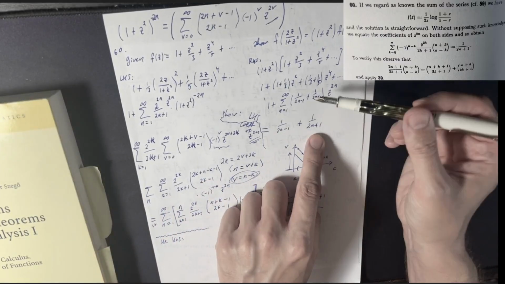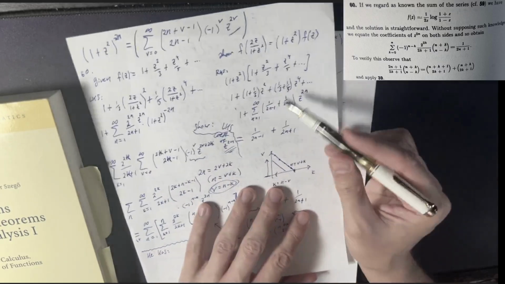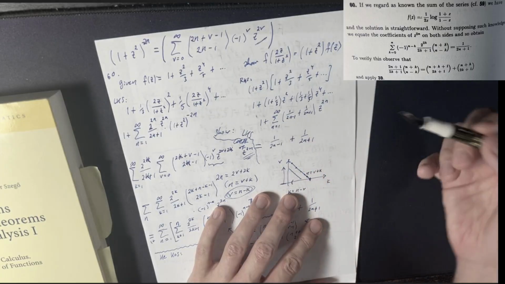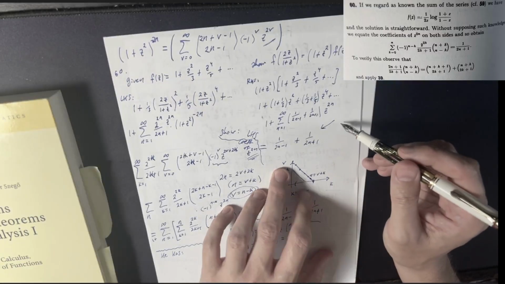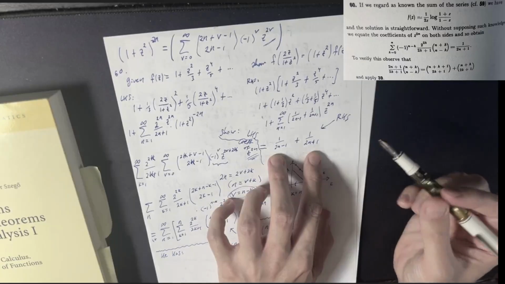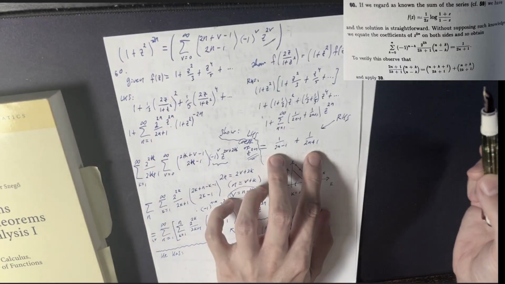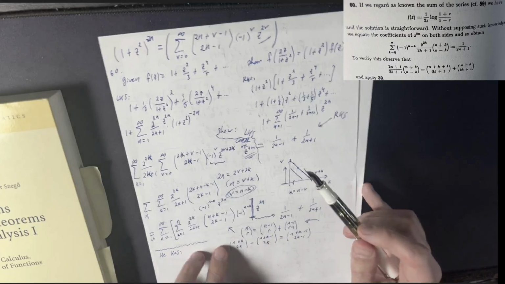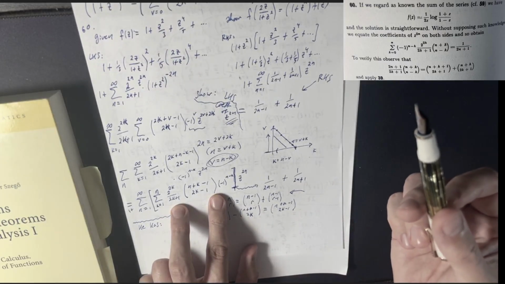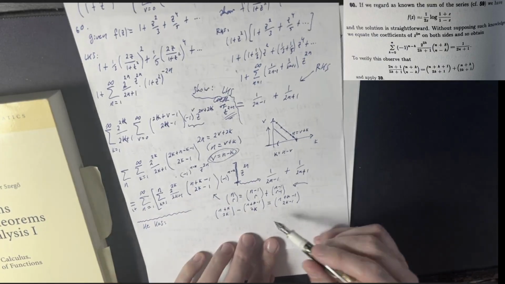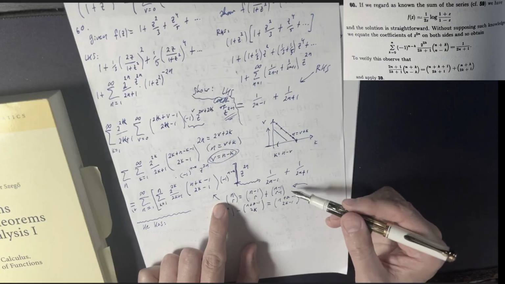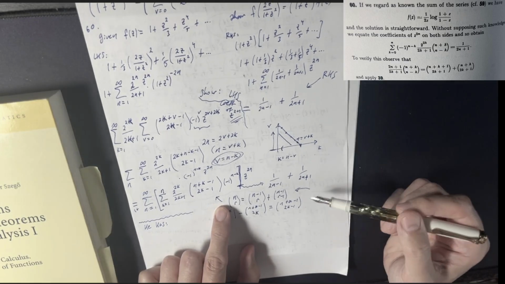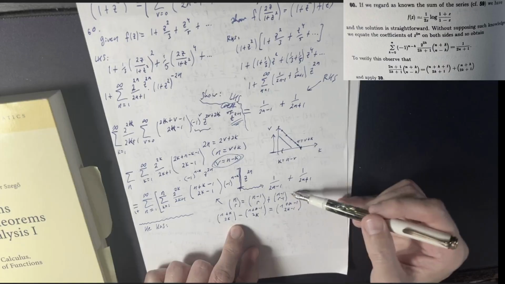I just didn't show you exactly how we get from, because what we had was a sum of two different terms. If you look at the right hand side and write it down directly, you're going to get this as a coefficient. You get 1 plus a third, or a third plus a fifth, or a fifth plus a seventh, right? So my right hand side looks like this. But his right hand side looks, you see it there? It's 1 over 2n plus 1. It doesn't look exactly right. But then again, our left hand side also doesn't match his left hand side, right? It's off by a little bit. And all you've got to do is use, I forget what it's called, Pascal's identity maybe. It's a pretty common identity for binomial coefficients.